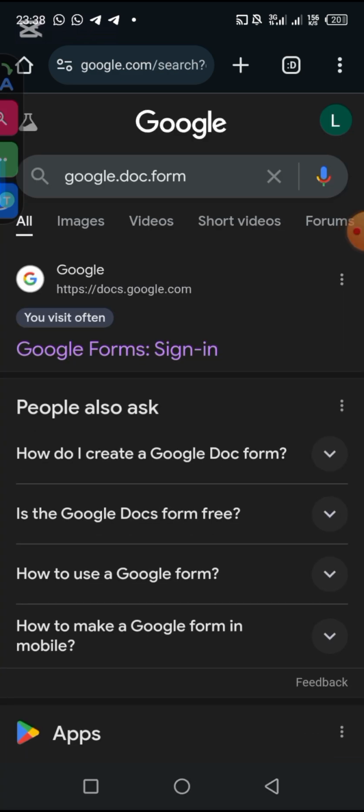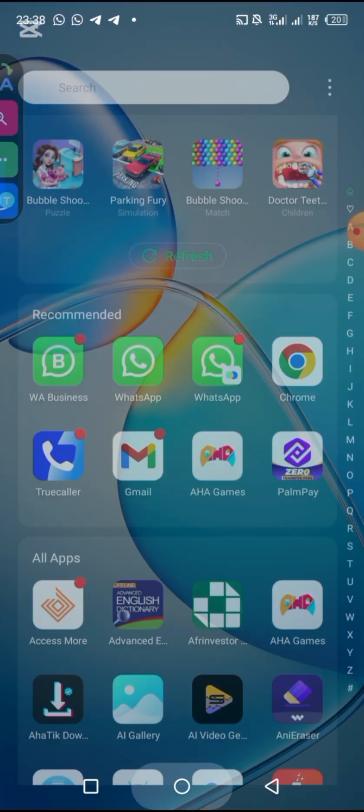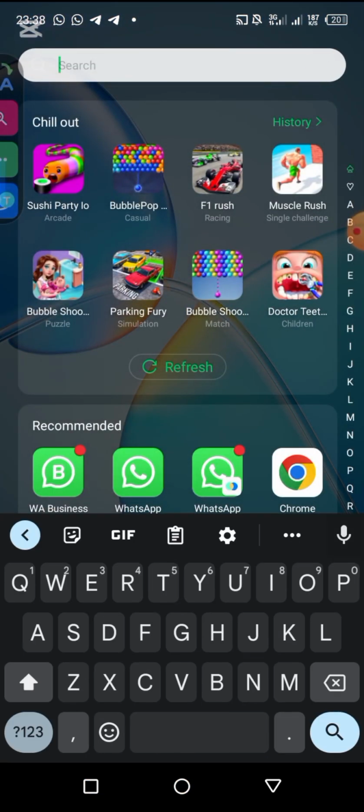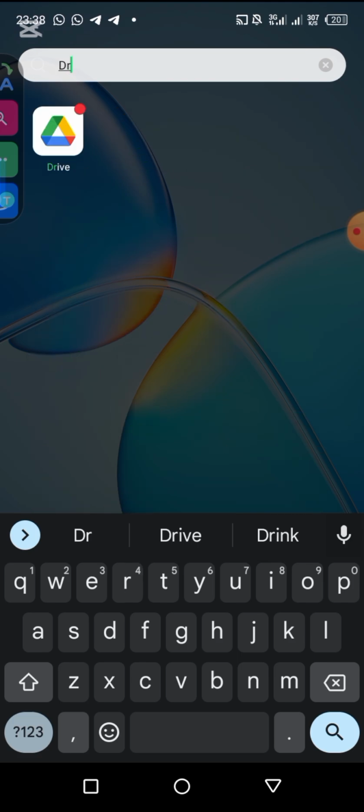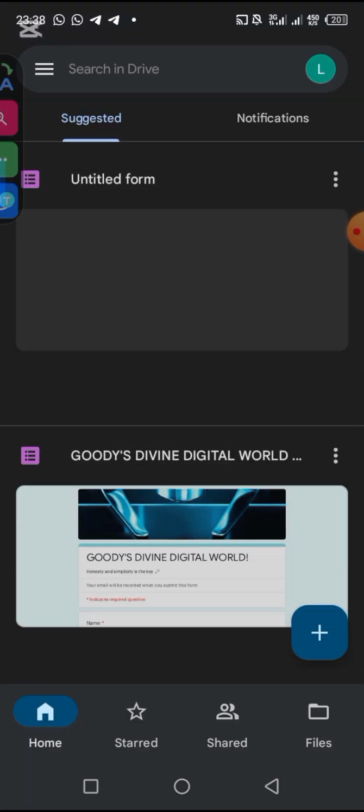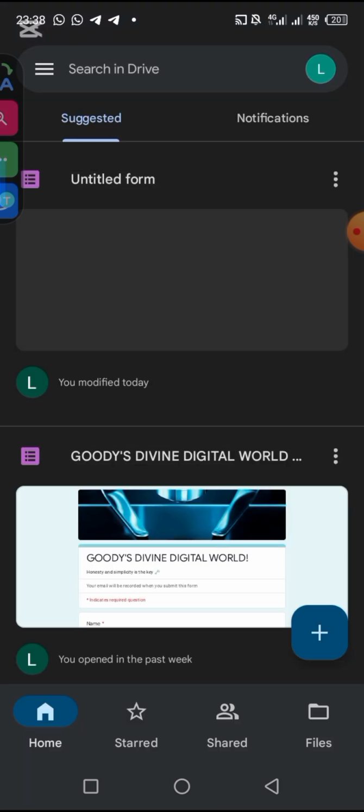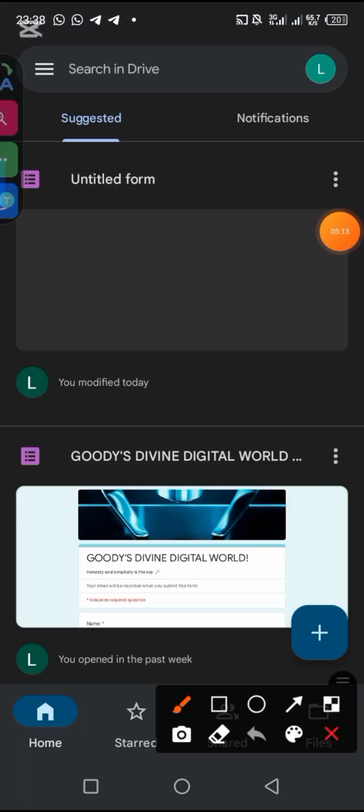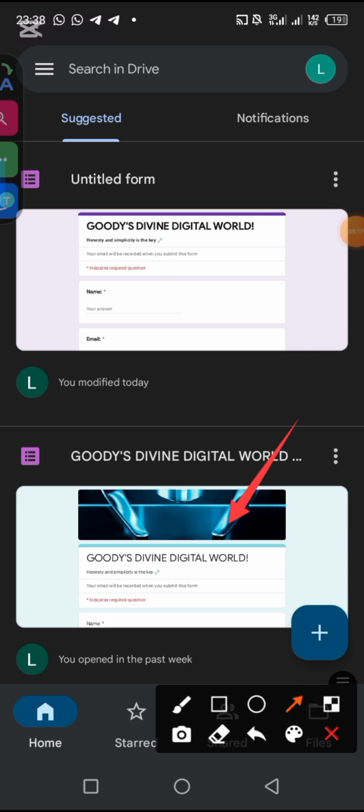Sorry, like this now that just happened. I mistakenly tapped the back button. So all you have to do is to go back to your Google Drive. Go to your Drive. Click at Drive. Check the email to which you are doing that from. Like this is the one I created earlier before this. This is the one we are creating now.